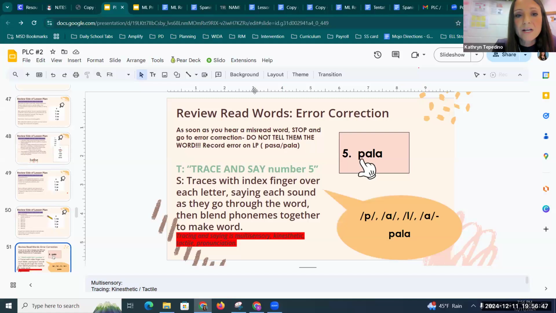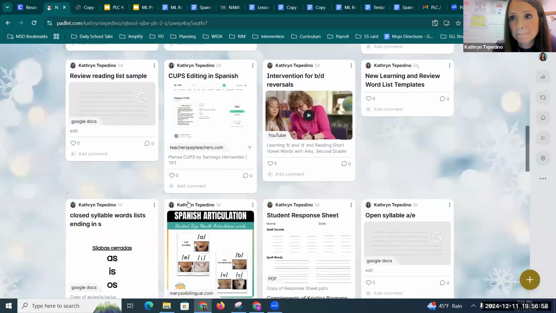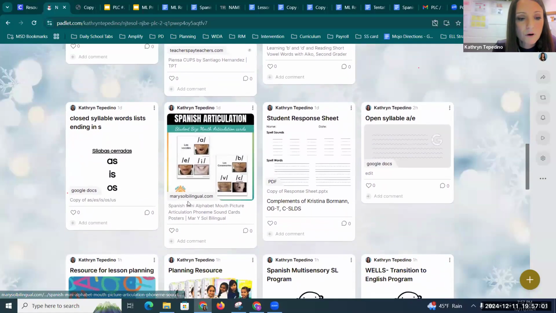So the next part is our read words error correction. When you're reading those word lists, I'll show you where they are in the Padlet here. Okay, so here's one I did for closed syllables.